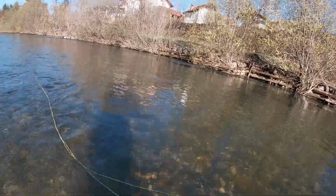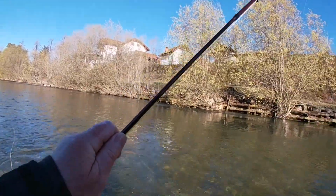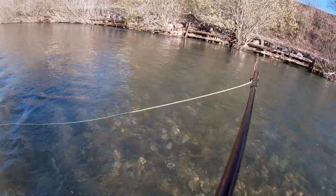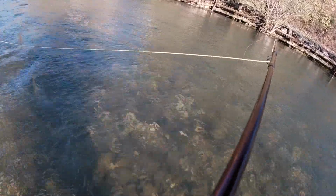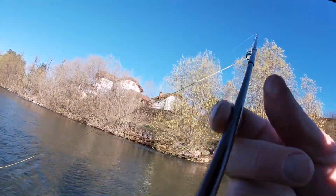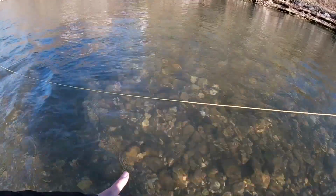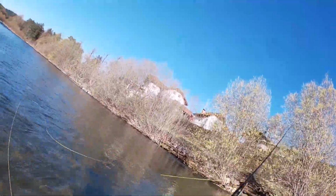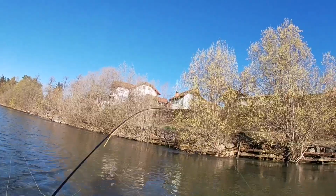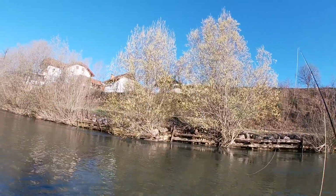I'm not boasting, but that's a fish. It's a small one. It's a fish. The nymph there coming down. It's a little rainbow. Little bugger. I thought it was going to be a nice brownie. Obviously it's a tiny little wild, stocky, who knows. Thrown in at a very early age. It's absolutely fully finned, it looks perfect. There we go. So that was on the jig head with a peach tail. I'm happy with it.